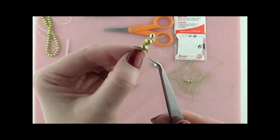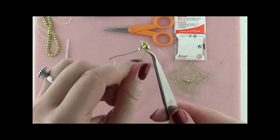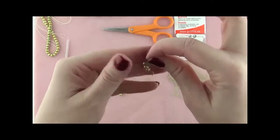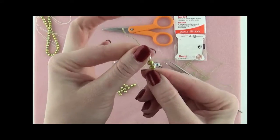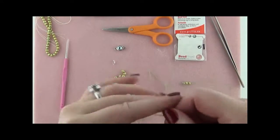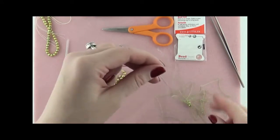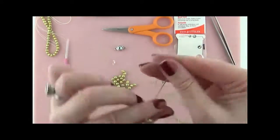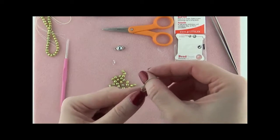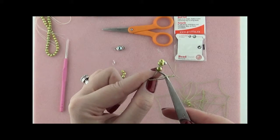Once you get pretty close up there, pull out, snug up, and pull in opposition, like so. Now I'm going to do a couple more with this technique before moving on to the next technique, and just so that you can get an idea of the cadence of it. Sometimes if my loop is a little too big, I will make it a little smaller, which is what you just saw there.